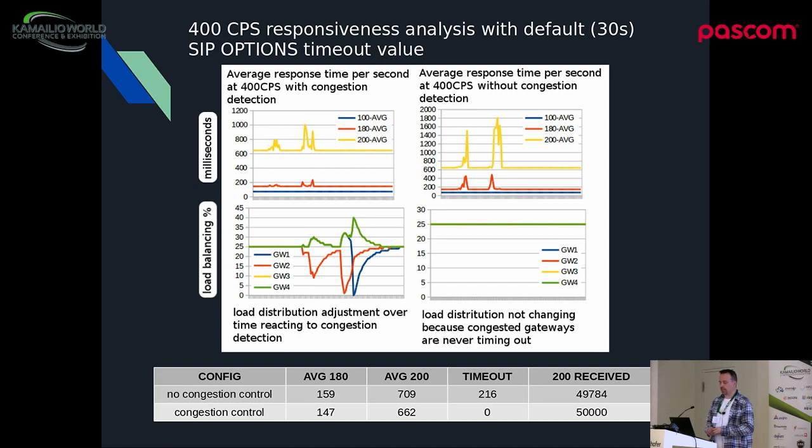So it's just another test. We can see the same pattern is repeating itself almost on the side with the congestion detection. And in this case, there was some timeout. After all, the VoIP perf client was reporting timeout. It was waiting too long.